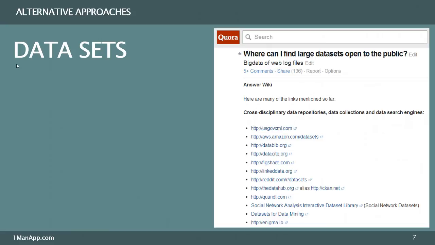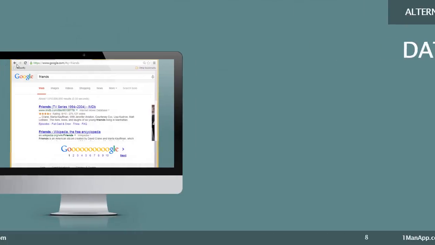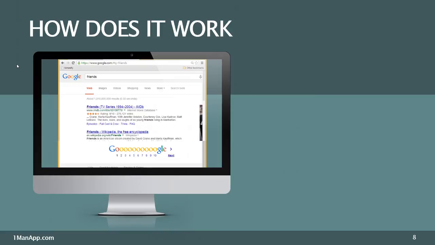Now, assuming you're still interested in scraping, here's how it works. Imagine you had this website and you wanted to get bits and pieces extracted out of it. The thing you could do with scraping is automate the browser to visit that website for you. Websites will find it very difficult to differentiate between you and your scraping bot because the methods I'll show you use pretty much the same browser you would use to visit those websites.